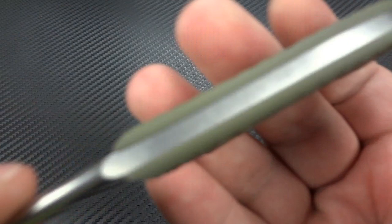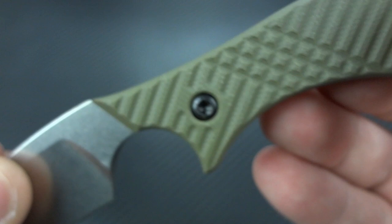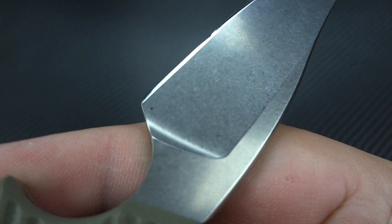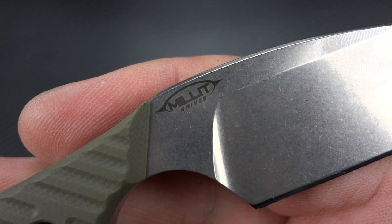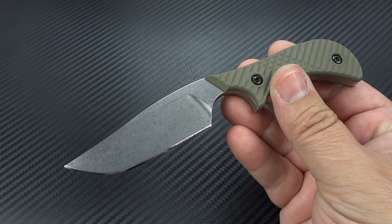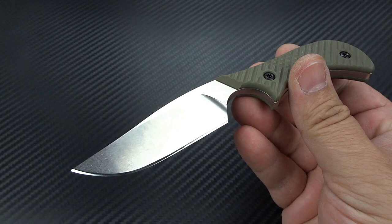You could even invest a couple more dollars if you wanted to, if you know a custom sheath maker, and make yourself a little pocket sheath to carry this in your pocket. One other thing I just noticed as the light hit it is the G&G Hawk name engraved into the steel right there. Nice G10 work, nice milling. It's comfortable — the jimping there isn't sharp at all, but it does give you a good degree of tactility. I have been loving the EDC community over on Mastrop. They have been getting in some really cool things, from flashlights to knives and all kinds of other great stuff. So if you're not signed up at Mastrop yet, even if you're not going to buy this, go sign up and check out what they have.